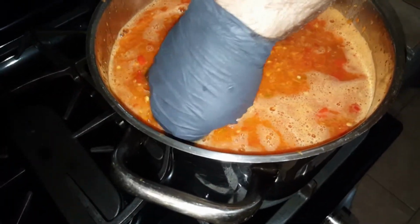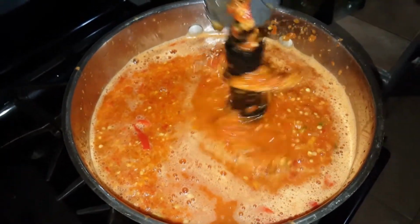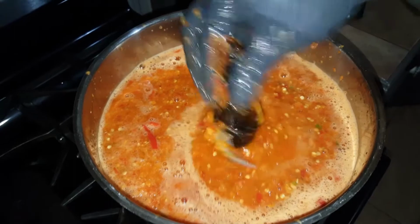Here's another reason why I wore my gloves, in case I did something dumb like this. Now we got some pepper that didn't get cut up. That's alright.